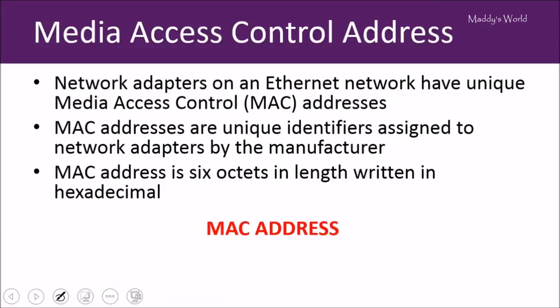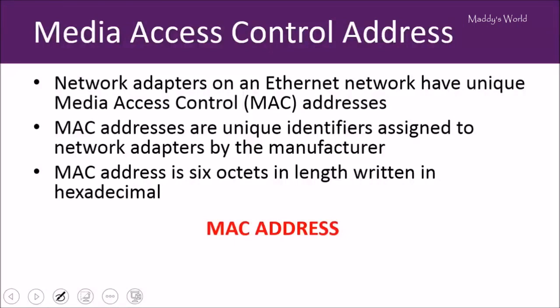All right. Something that's really, really important here at the data link layer, and we talked about this as a physical address earlier, is MAC addresses. MAC is short for media access control, and every single network adapter on an Ethernet network has a MAC address. A MAC address is very, very similar to your fingerprint, right? They're unique identifiers. So this is my finger, right? All of us have fingerprints, and they identify us as unique individuals. Network cards, very similar in that regard. They have MAC addresses, which identify them as unique devices.